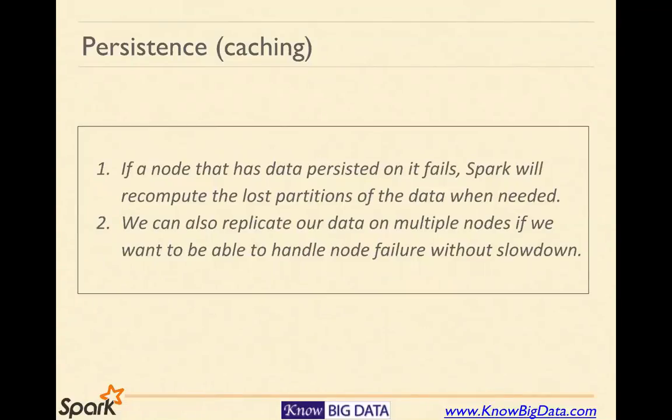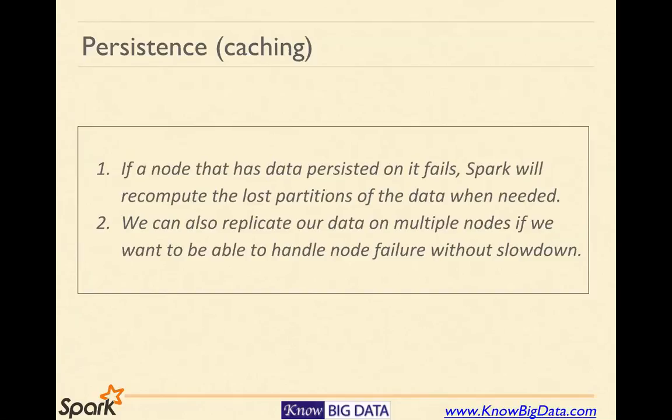All right. Also, let's say we persisted. Persisted means cached in the memory, so that every time we need that particular RDD, we do not need to query the sources. We do not need to recompute the entire DAG. Instead, that RDD will be available as if it's in the memory. All right. So you can cache it or persist it in many ways.